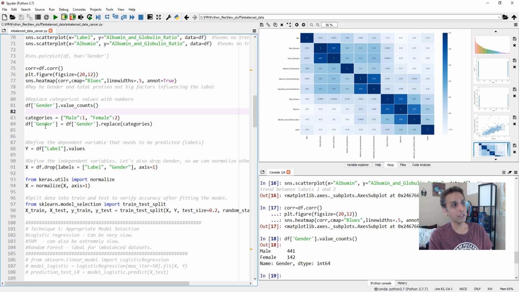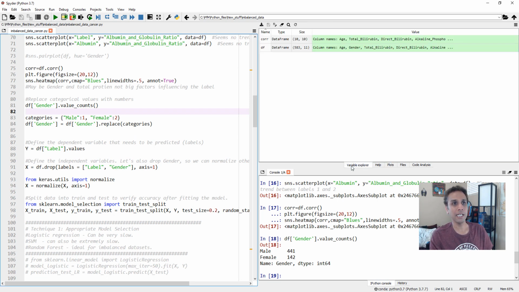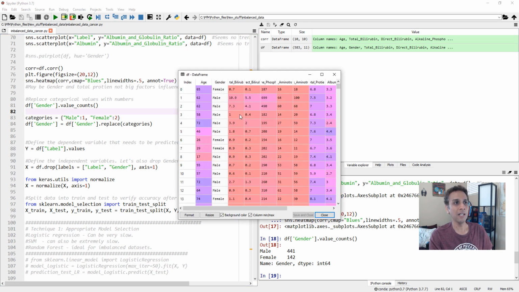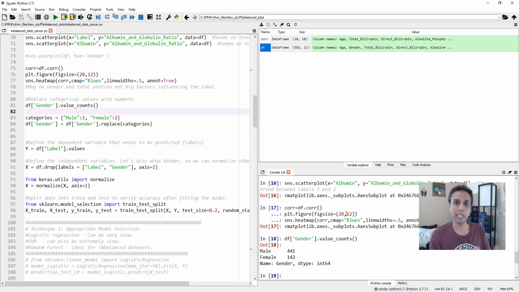Now, if you look at this data, when I'm trying to fit this to a model, everything is a number except for gender. Gender is female and male, so I cannot work with that here. Also, it looks like there isn't much of a strong dependency on whether it's female or male when we plot it, so we may as well drop it. But if you don't want to drop it and want to include it as part of your training, then you have to reassign these values.